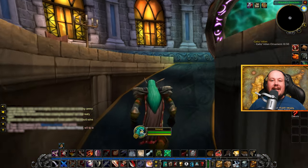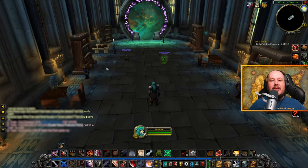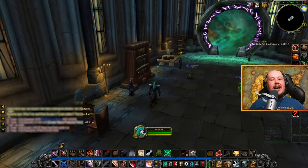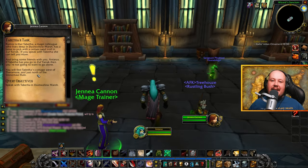Once you have these books in hand, you can head back to your library vendor in either Stormwind or Undercity and hand those books in, completing the Greater Friend of the Library quest and getting yourself your brand new Deep Freeze rune. I hope this guide helped you out. I'm Zesty from Fresh of the Games, and we'll catch you guys next time.